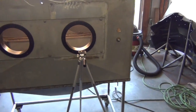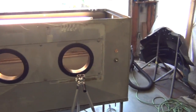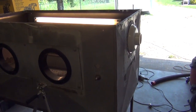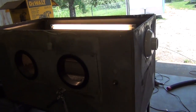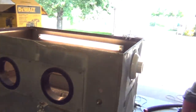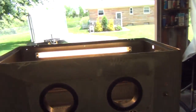Just trying to plan ahead so that I'll know if I need to go out and get anything, I can get everything and I won't have to make several trips back out. Yeah, I think that's about it. I'll probably make a couple metal straps. I might have to make some kind of frame to go over that Lexan, because once you bolt Lexan down, it tends to ripple on you, pull up. See how that works out. I think I've got something around here I can make that out of.